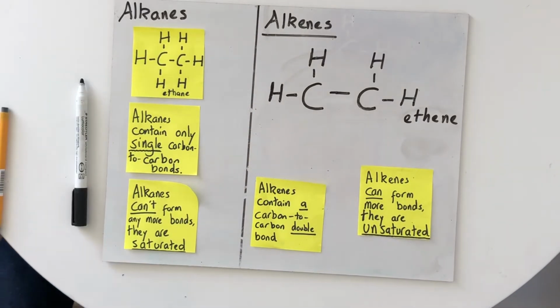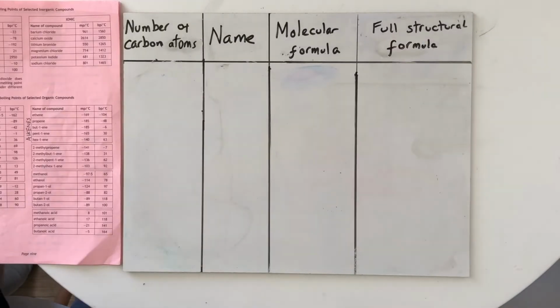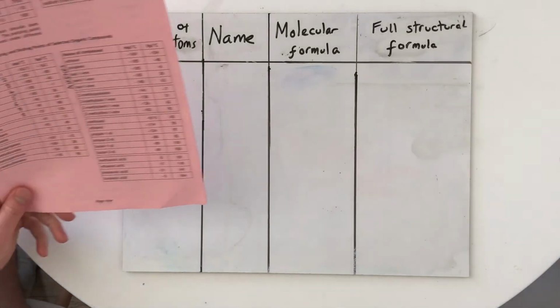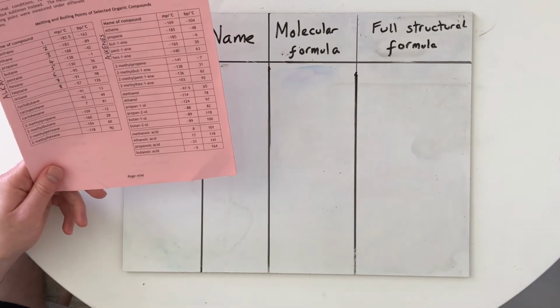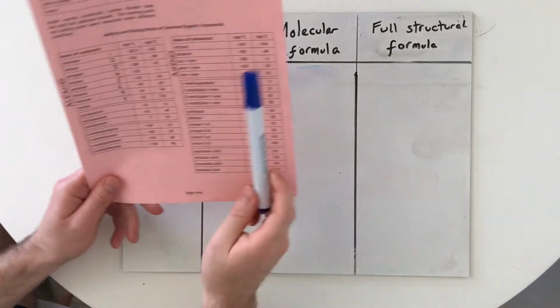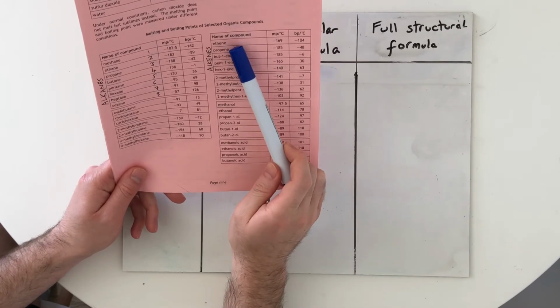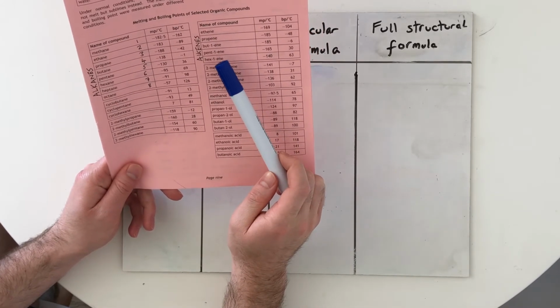So with a bit of video editing magic, we're now going to cut over to a table of alkenes, and we're going to look at the molecular formula, the names, and the structural formula of alkenes, okay? So for this section of the video, we want to have page 9 of our National Fire Data booklet open. We want to look at this table here on the right hand side. It contains the melting and boiling point of a few alkenes: ethene, propene, butene, pentene, hexene.